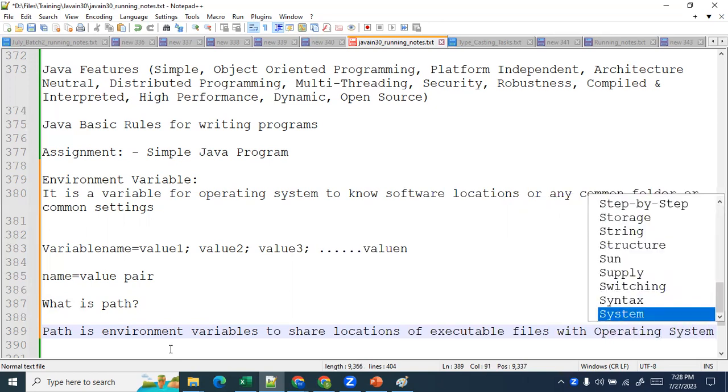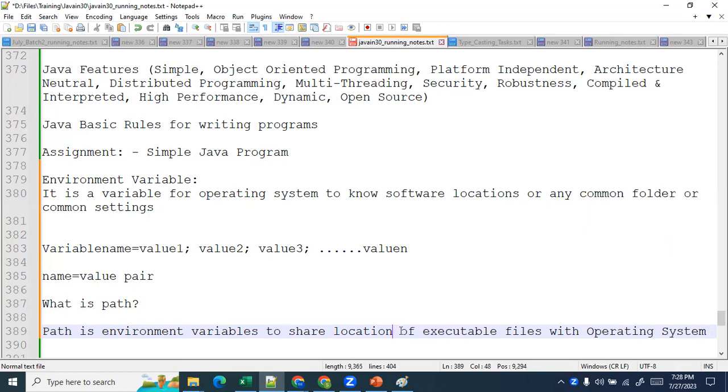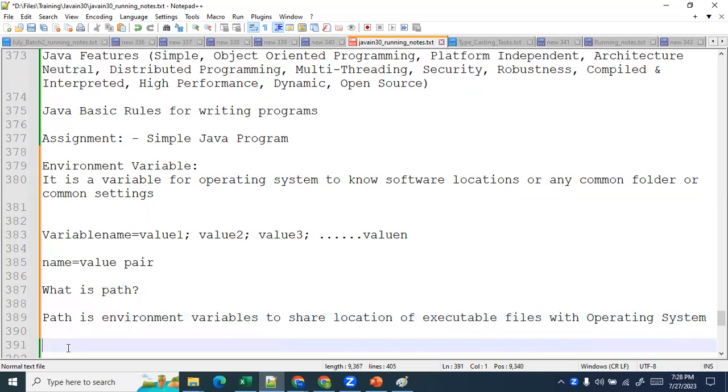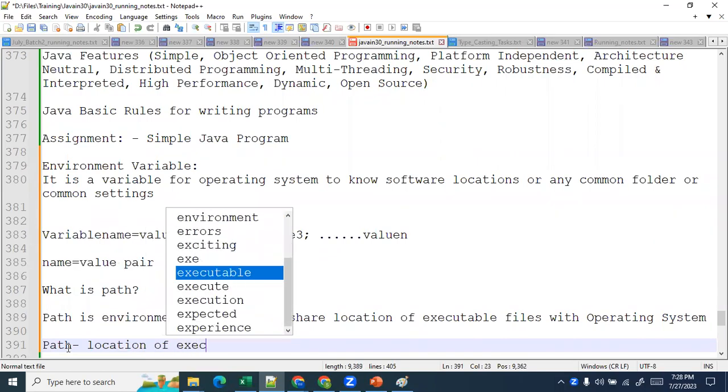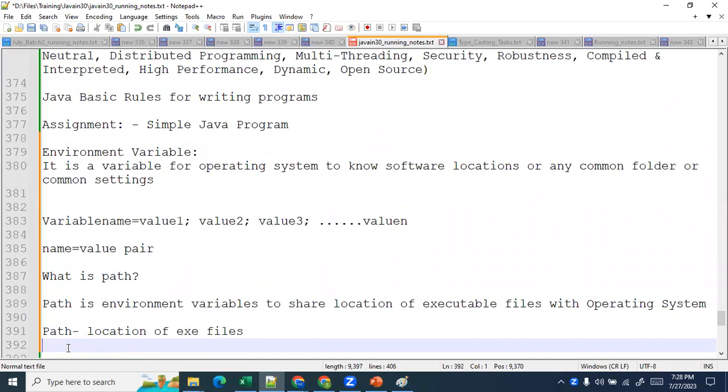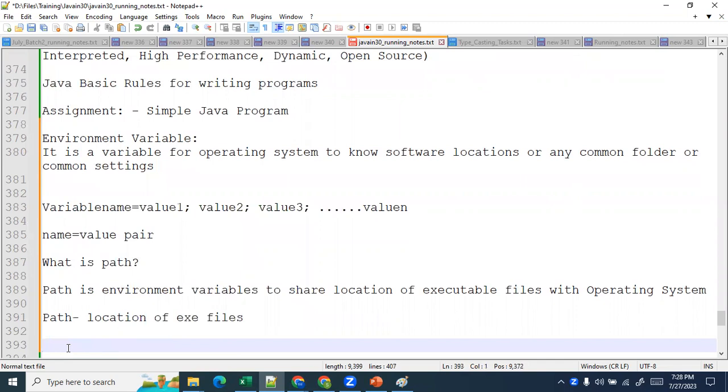With whom are we sharing the locations of executable files? With the operating system, using the path environment variable. Path has the location of exe files. So this is the path environment variable.